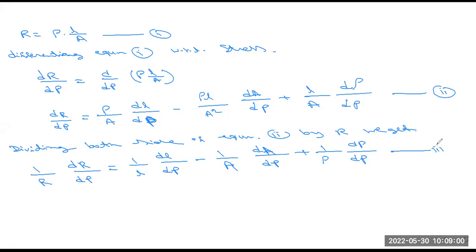So I repeat once again. In that equation, we divide both sides by R, and we apply it here also, that is R is equal to rho into L by A. So when you divide by R, below is R, so this is also A by rho L. So A and A cancel, rho and rho cancel. So 1 by L into dL by dP. So you have to apply it at every point. So this is R is equal to rho into L by A.